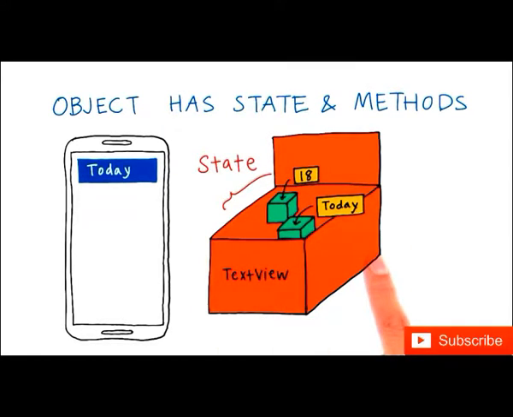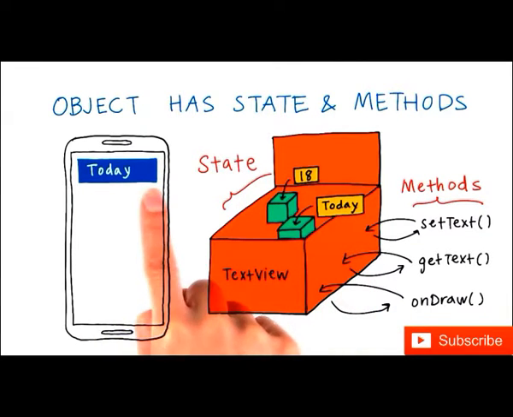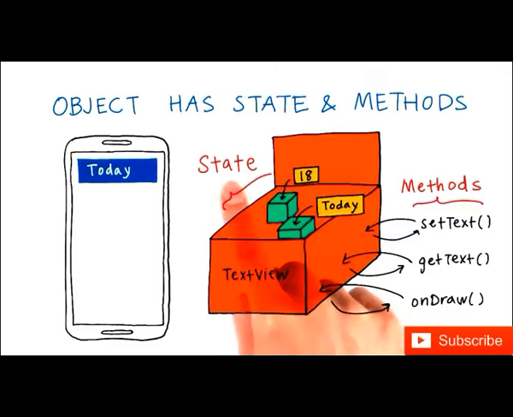To interact with this Java object and change it while the app is running, we can call methods on the text view. We learned about methods earlier in lesson 3. Some example methods on a text view are setText and getText. You can also have methods like setTextSize or getTextSize and so on. Each of these methods just executes a list of instructions. You can have more complex methods like onDraw, which handles drawing the text view onto the screen. So overall, this text view object holds state information on what this text view contains, and you can call methods to interact with this text view, such as to modify the state or to do more complex actions.